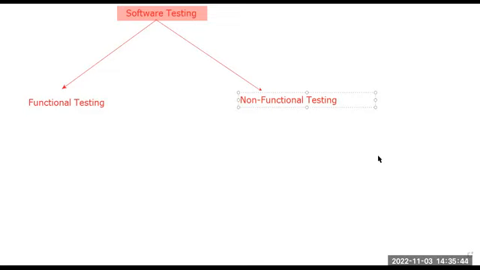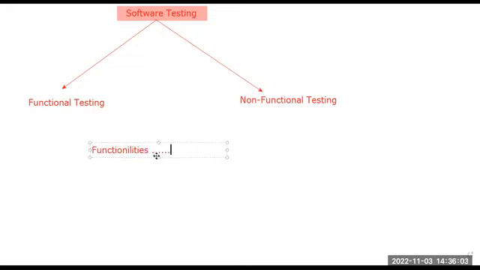Now let me ask you one simple question. We are saying that we have functionality in the application. Exactly what do we want to say with that? Whether the application is working properly or not, as per the requirement. The behavior of the application, according to the requirement. Just try to understand.